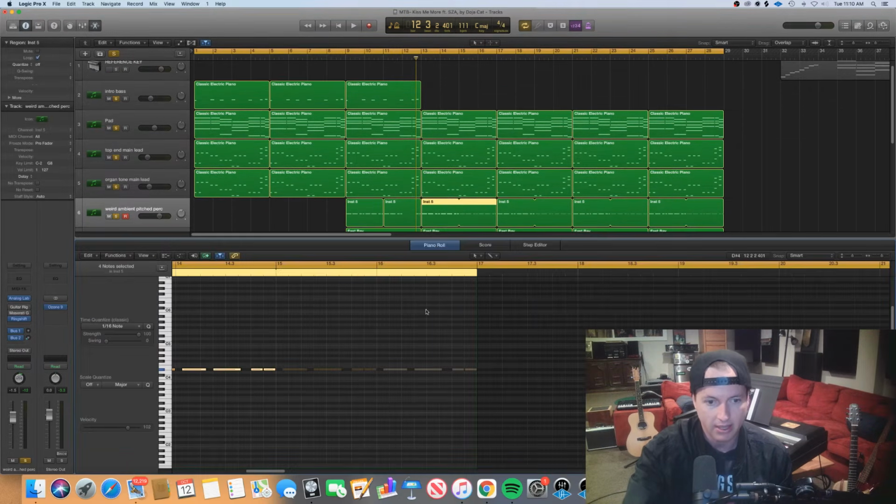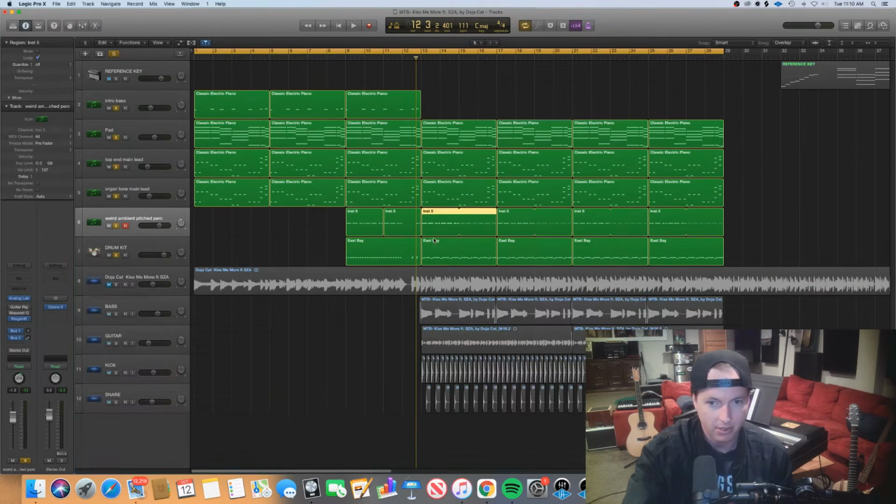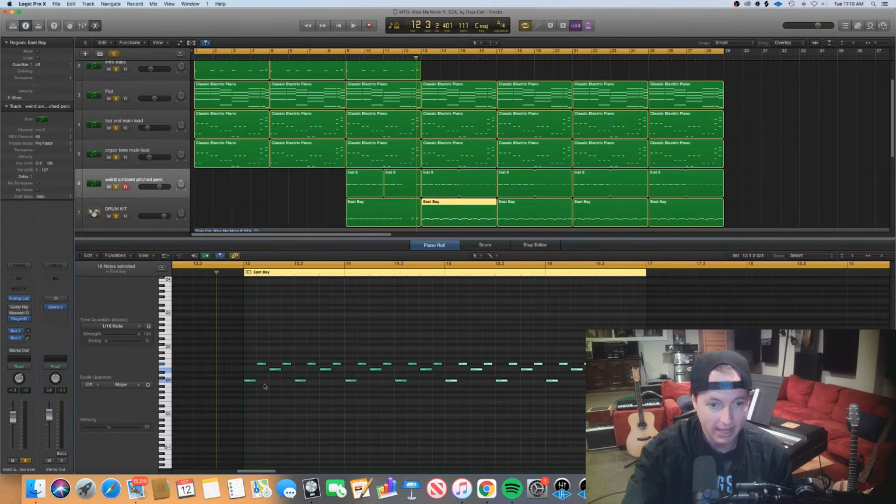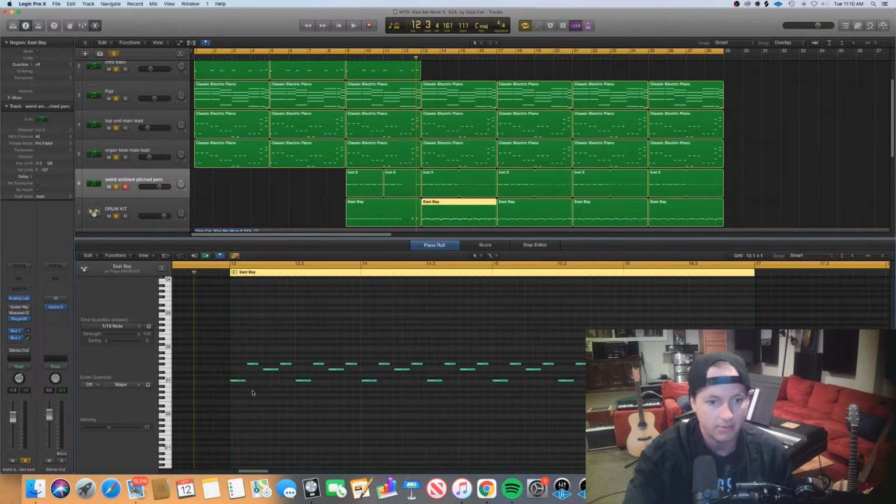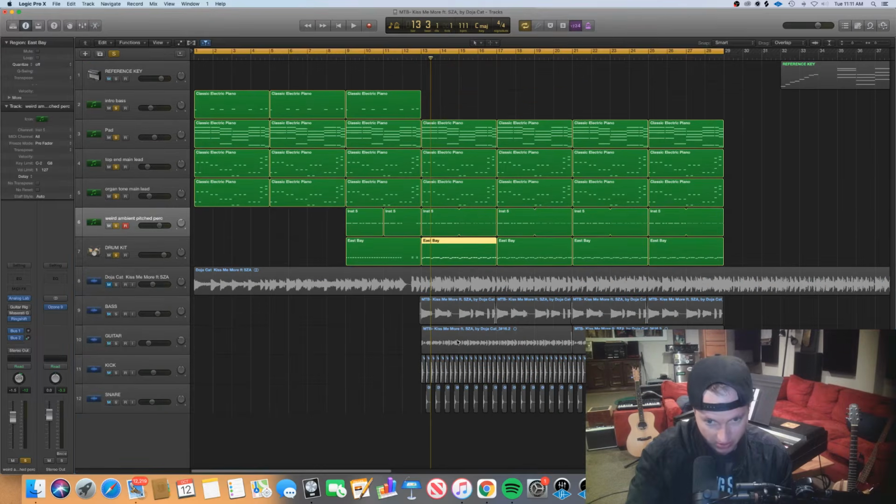Cool. Then when we get into what is the drop, our drums are basically doing a standard backbeat. So kick on 1, snare on 2. Let's go back to a 16th note groove. So kick on 1, closed hi-hat on the 2nd 8th note, snare on 2, closed hi-hat on the next 8th note, kick on beat 3. Awesome. So this is the drum kit, and then I have sample drums going as well.